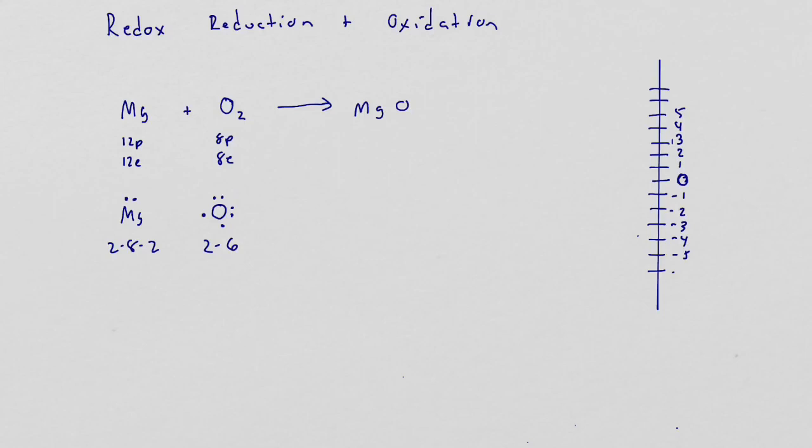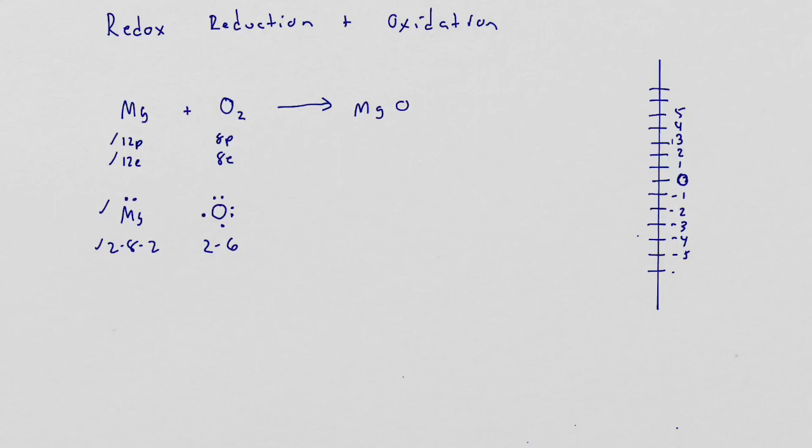So let's imagine we have a reaction that we did in class, okay? Let's imagine we have some magnesium ribbon, just like in a lab we did. And there's oxygen in the room, and they react. We set some magnesium ribbon on fire. Now the magnesium starts as an element. Like all elements, it's a neutral atom, which means it's 12 protons, which I looked up on the periodic table, and it's got 12 electrons. This is its electron configuration down here, and it has two valence electrons. And it reacts with oxygen.